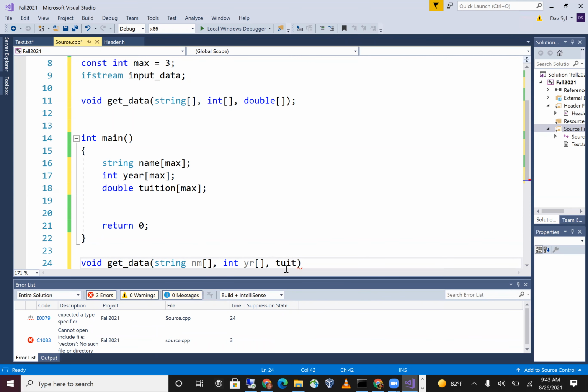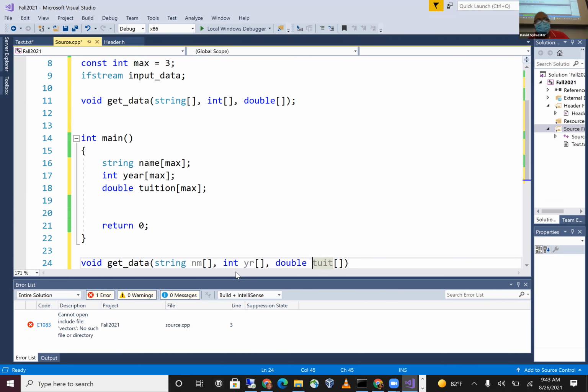Okay, so I want to ask, can I use float for tuition if I wanted to instead of a double? As long as the value does not exceed the size, which it won't, all right? You can, but you got to remember why we have float and we have double. We have float and double because float can work with a certain range of numbers, a number size, and double expands it to another size. You got me? But float should work. Okay, yeah. It's almost like using short int and int.